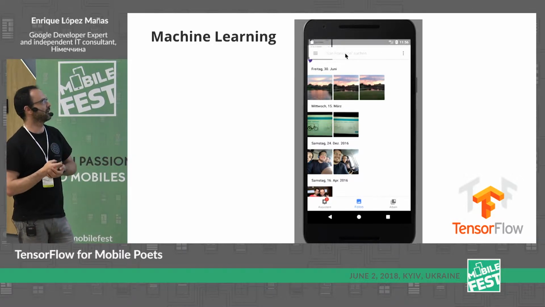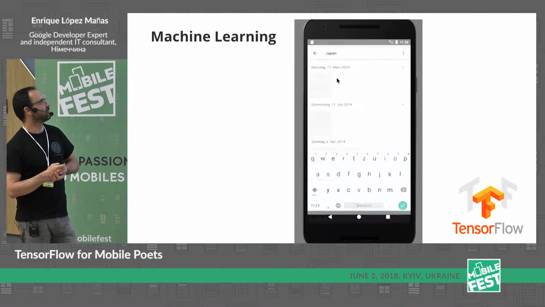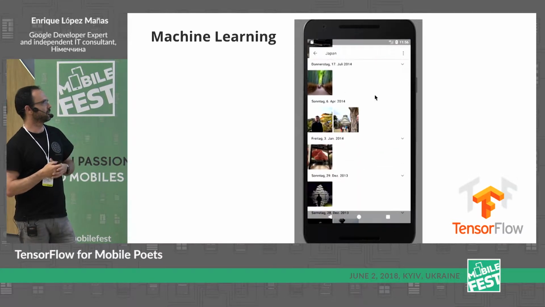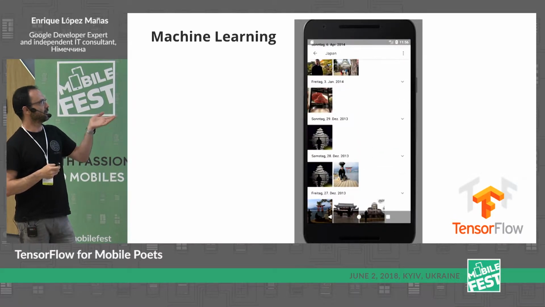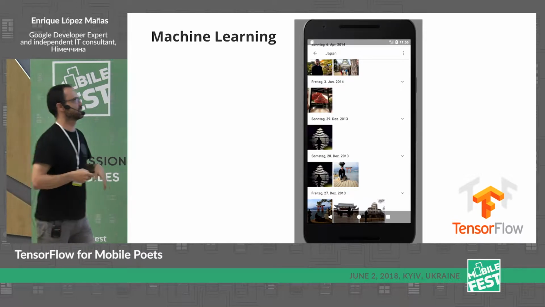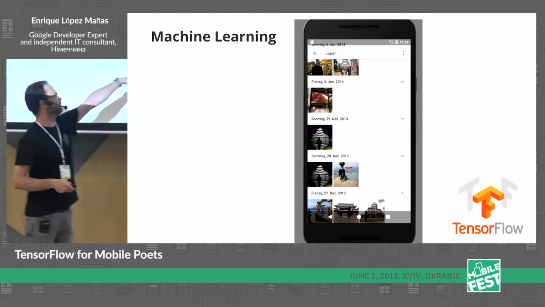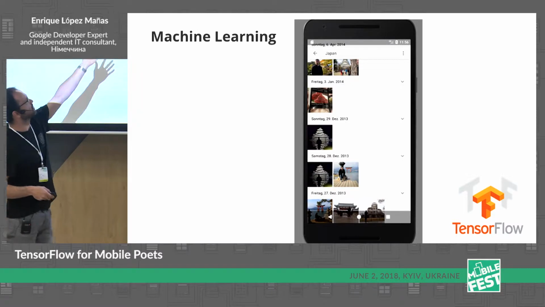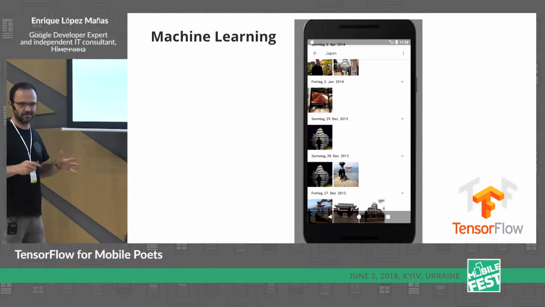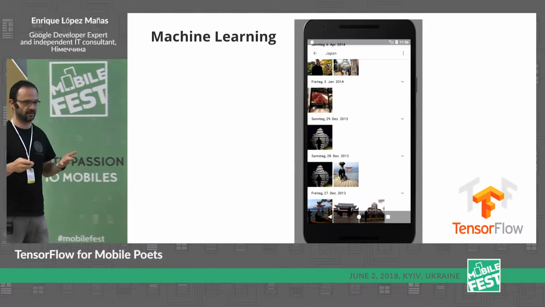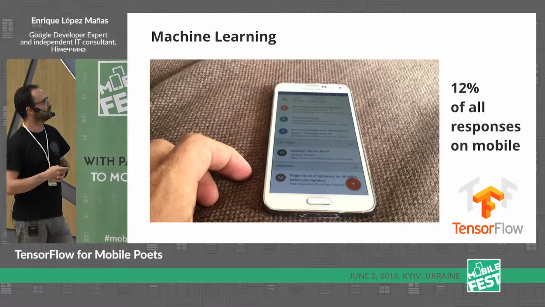This is for the word Japan in my Google Photos. I select Japan, and I get a lot of pictures taken in Japan. And it's surprising because it gets not just the basic ones, like temples or torii, but also things like sushi, or things that are a little bit harder to classify, but the machine is very efficient.